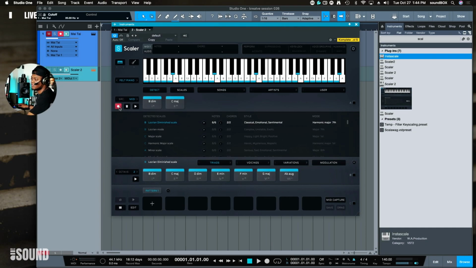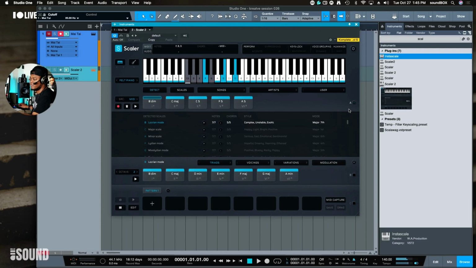Let's make sure this thing is recording. Right, so that's the whole point. Now when you activate this here, now, right? So that's another way to do it if you prefer that route.